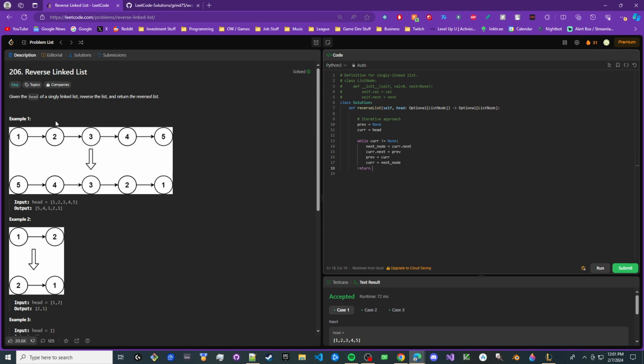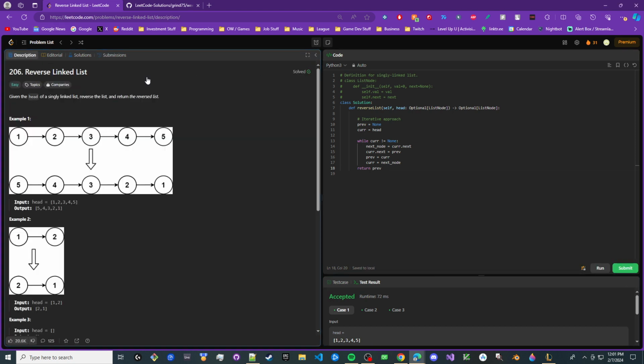Now when we're done, when we iterate through this list, our current is going to be here, which is going to be none. So we're going to exit this while loop, and our previous is going to be here, which is going to be our last node. But technically, after this is all reversed, previous is going to point to the head node, right? Because in this example, previous is going to be at 5. 5 is our head node. And of course, to return our linked list, we have to return the head node, right? I'm going to say return previous. And that should be it for the iterative approach.